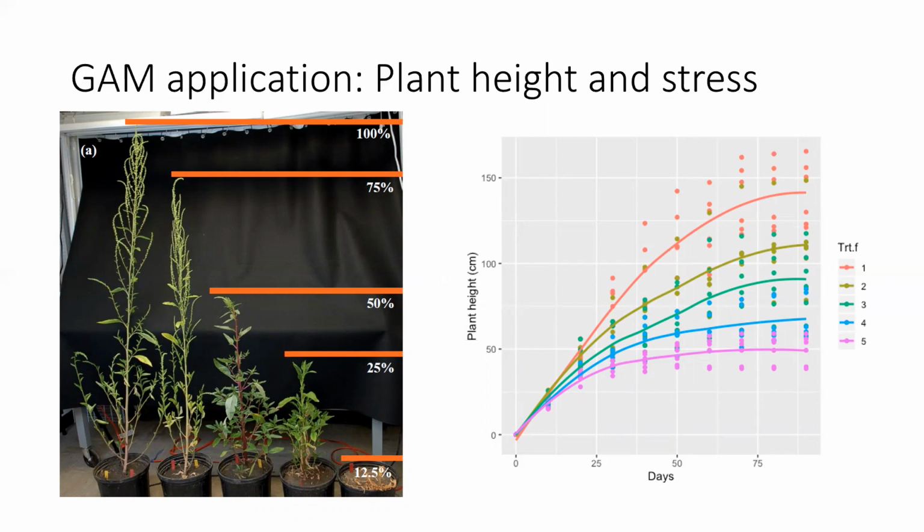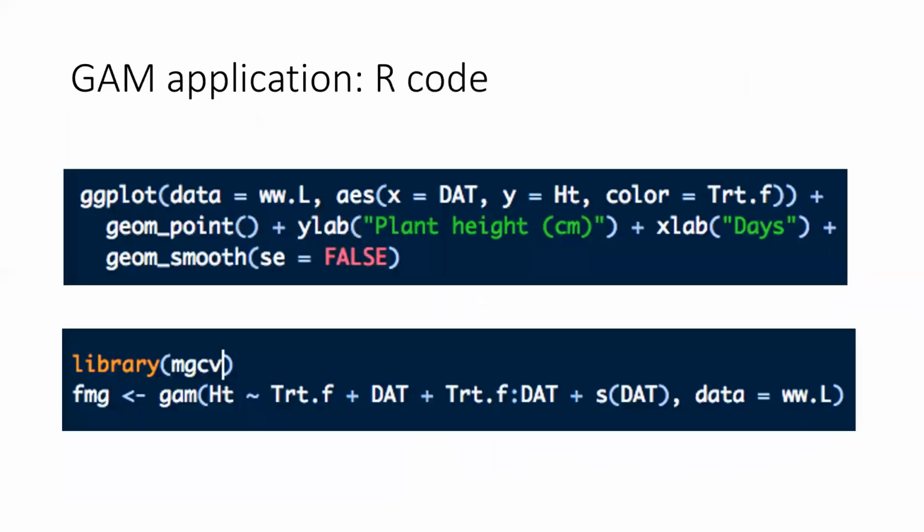But maybe this part is more about taking control of this thing that ggplot would do, these lines that would draw through the points. So the code I'm using is a ggplot, and I'm assuming that some of you at least are familiar with this, and you can use geom_smooth. In this case, I say standard error false because I didn't want those standard error lines in the previous graph. But it might magically draw lines through points like it did in the previous graph.